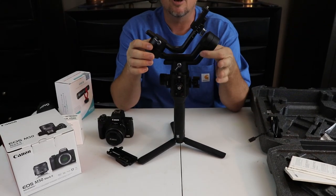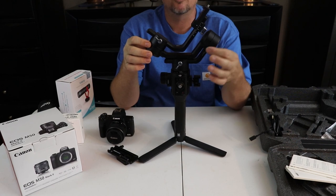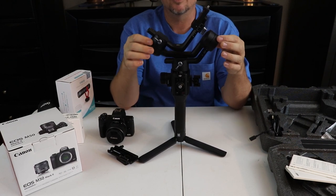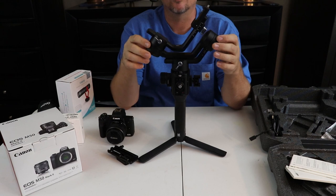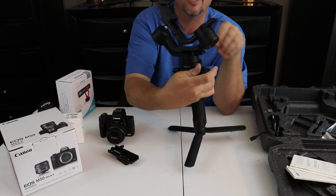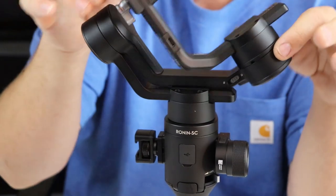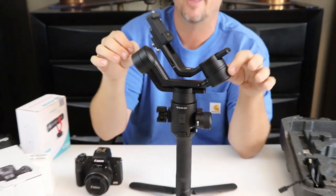So let's go back to the gimbal and let's show you what happens when I unlock some of these locks that are on the motors here. We've got the roll motor right here, and see, that gives the roll motor access. Then I have the tilt, which is this motor right here, and if you look on the back, right there, there's the tilt motor lock. Now that gives the roll and the tilt motor both access to move.